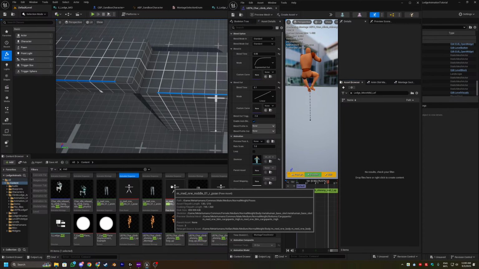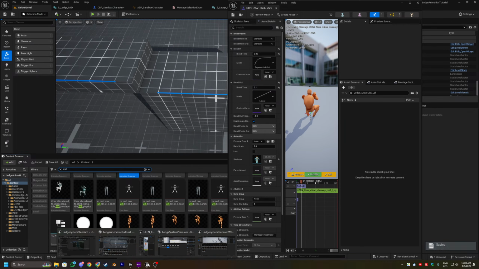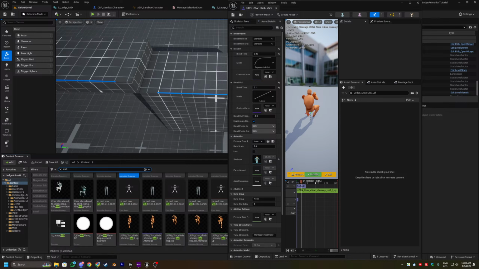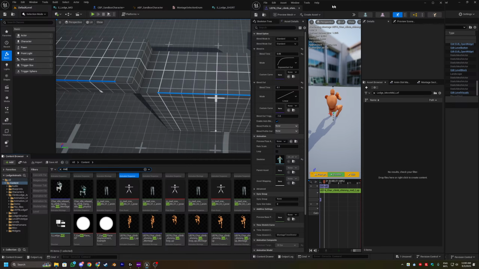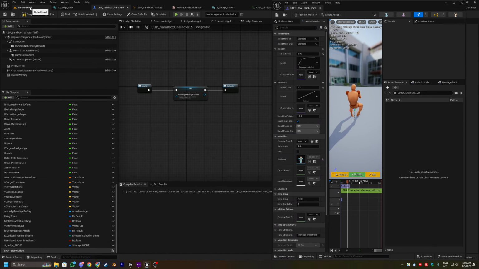Those animations don't exist in the pack? Yeah, they should exist. Oh, that's weird. We don't have them. That's weird because I have it on the other project. That's really weird.